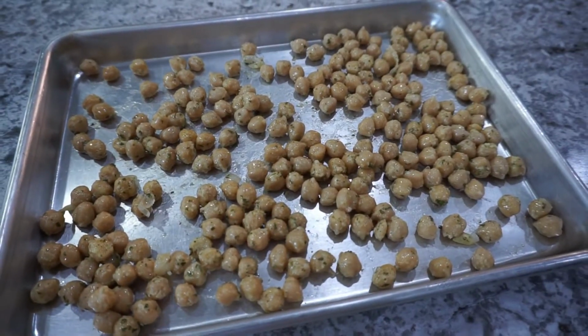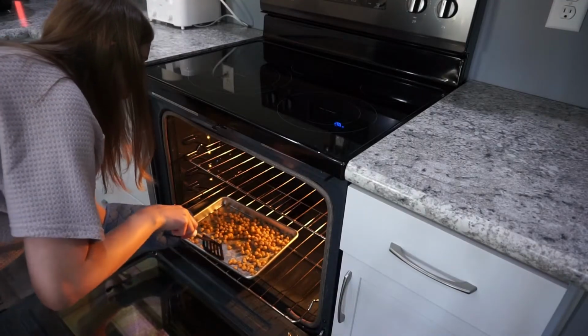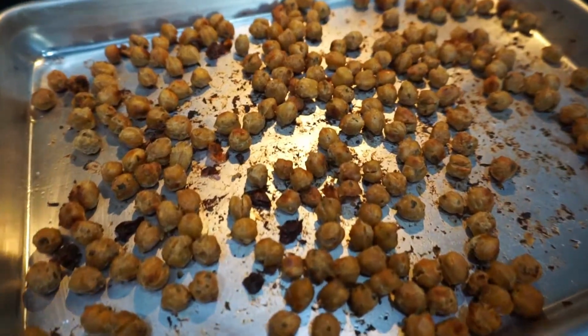Place them into the oven, and then we're going to be wanting to stir them about every 10 minutes. Mine took about 40 minutes to roast, but you're going to want to roast them until they're nice and crunchy and golden brown.